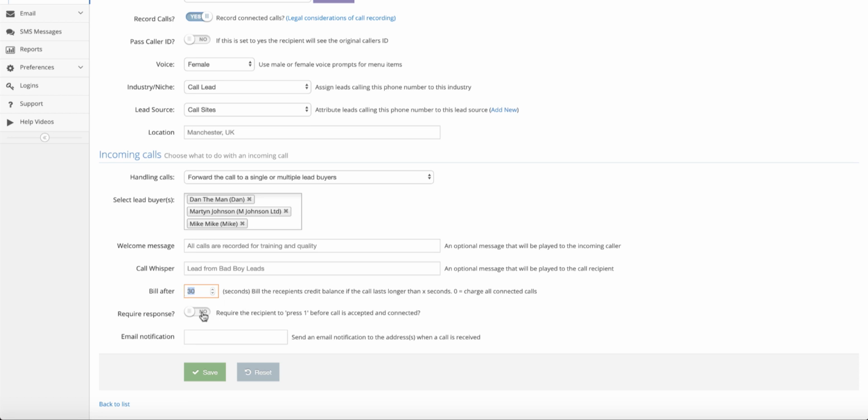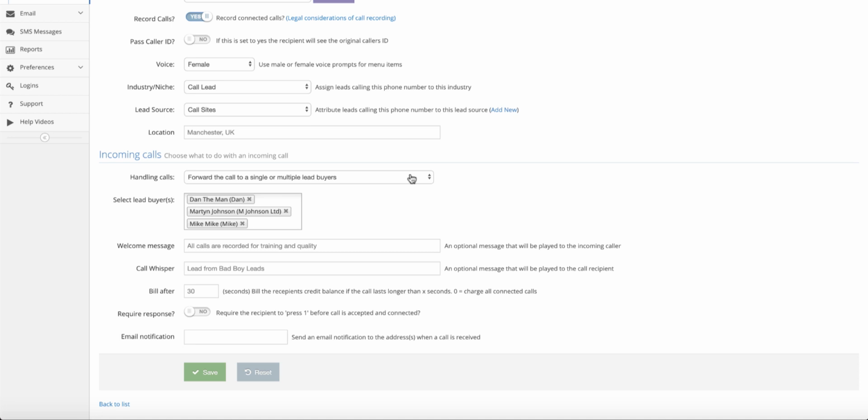In addition to that, you can have the clicked yes for them to press one to answer the call, and then there is email notifications. So what's going to happen here, this will only go out to the bunch of lead buyers that you've set up. Okay, add an email notification. So if I were to add one of my emails, it would automatically add my email in there, and it would send me a notification every time we had a phone call. Well, we generated 13,000 phone calls last month, so I don't think that's something I'm going to be using the facility of. Right, so then you just click save, and that would all be added, and it would just send it out to these lead buyers.